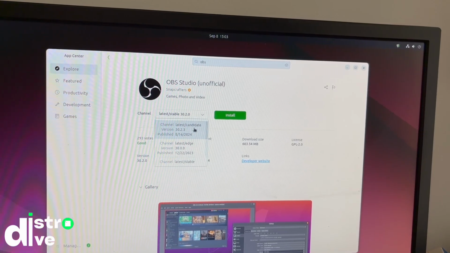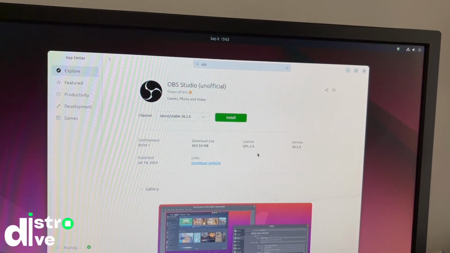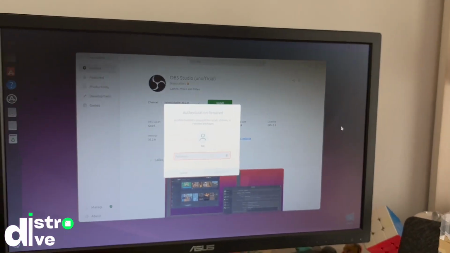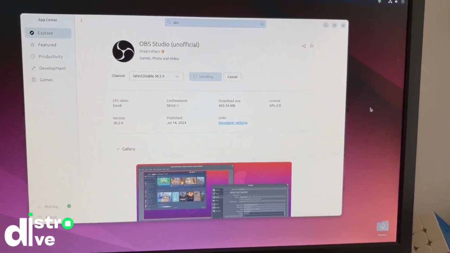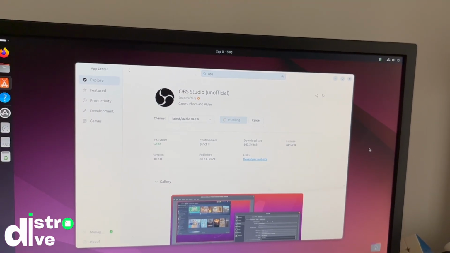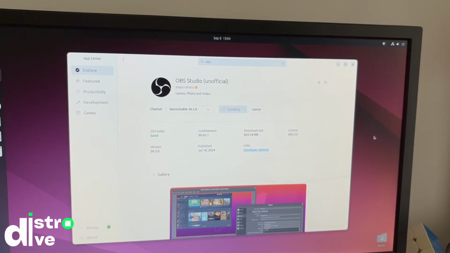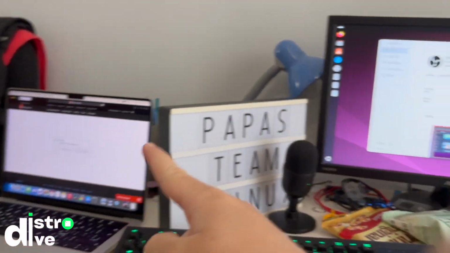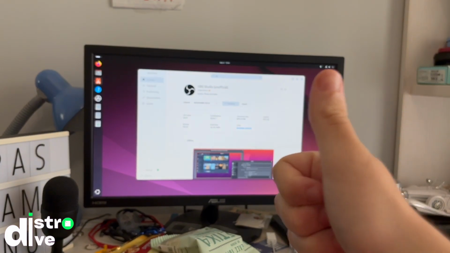I'm gonna do latest stable. Install, and it's gonna require the password because why not? Snap, it probably needs your permissions or anything. I don't know. I'm gonna wait for it to install and start the recording from there, so at least the whole installation worked, and yeah.